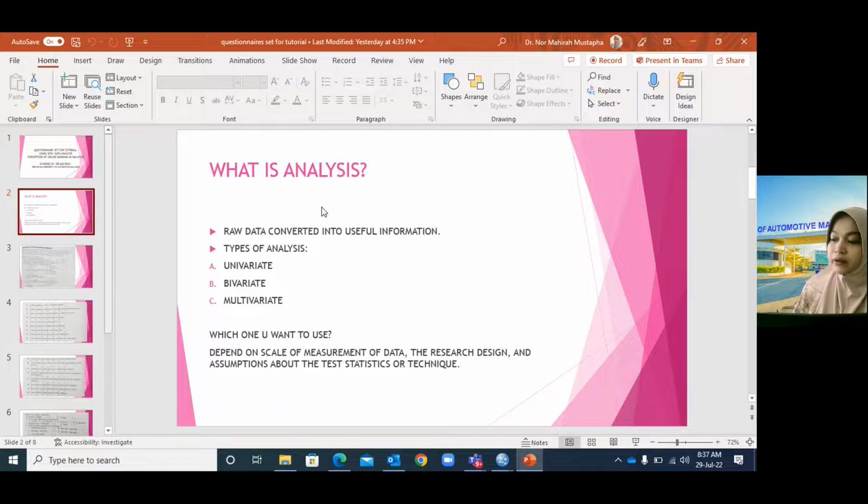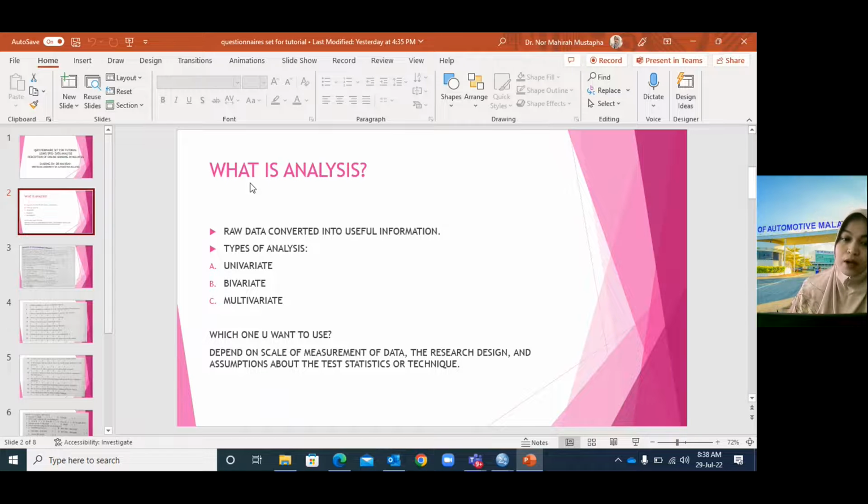Bivariate analysis is related to two variables in the research study, and multivariate refers to more than two research variables in the study.